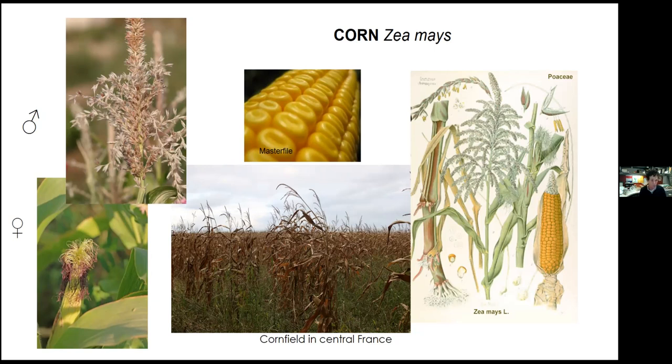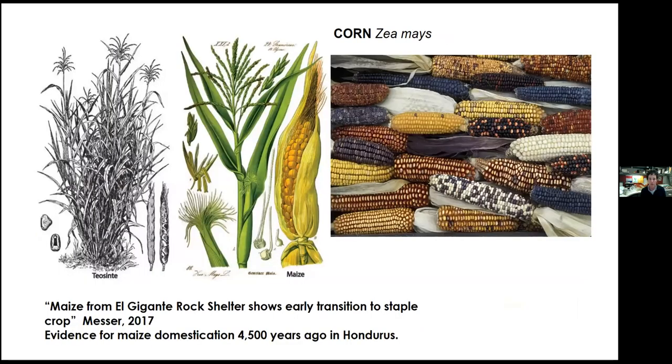And there are lots of varieties of corn in the US anyway, and this is very Western centric, right? You have popcorn with its expandable kernel. You have flint corn, which is used in cornmeal and grits. You've got sweet corn, which is a real sugary one that we usually eat. There's flour corn used for tortillas. And then this picture here is called dent corn. That's the one that's used mostly for livestock. But of course, this is just kind of US centric. There are obviously lots of varieties made for lots of different purposes, including chicha beers and textiles, and lots of indigenous varieties of corn.